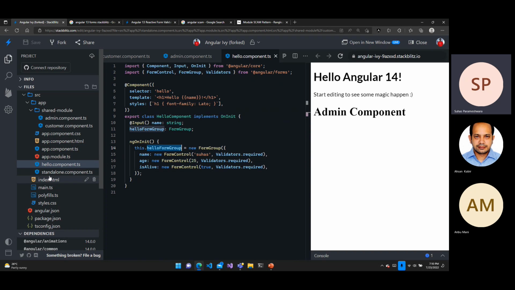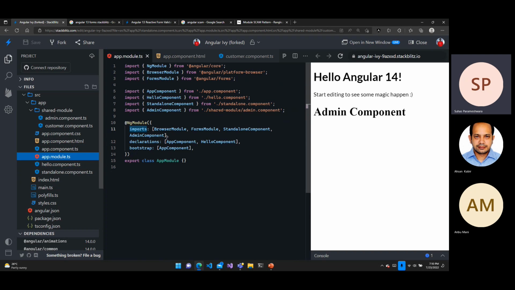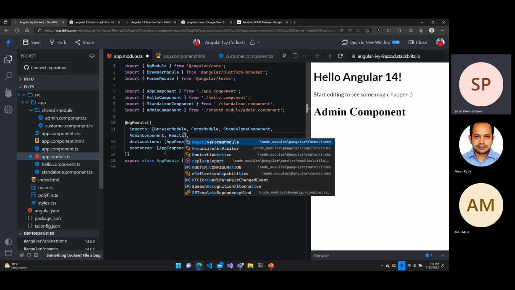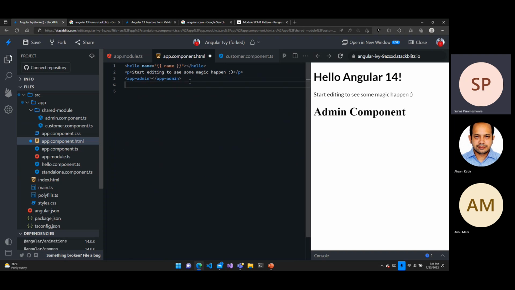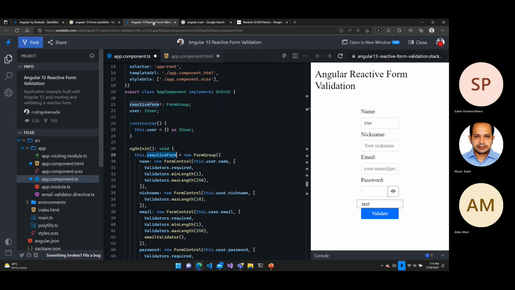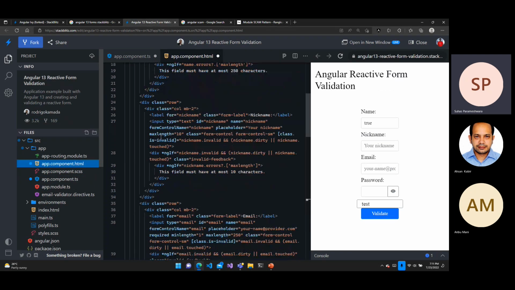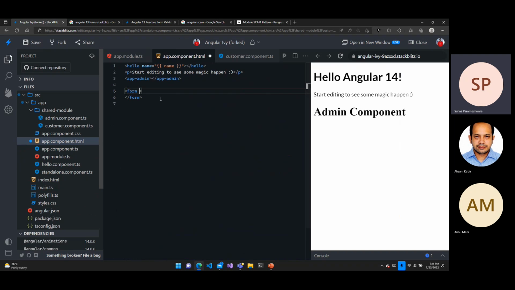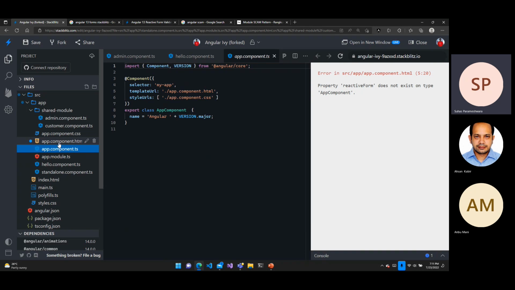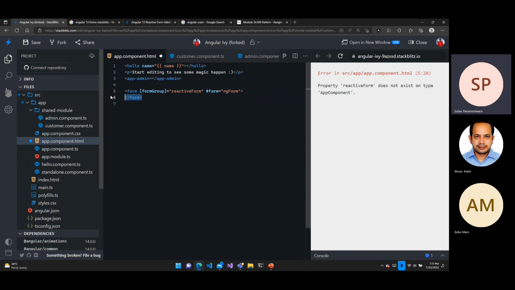For this, I need to import the reactive forms module here. Okay, and here let me try building a form. Let me copy some code and paste it here in this reactive form. Okay, I cannot do it here.